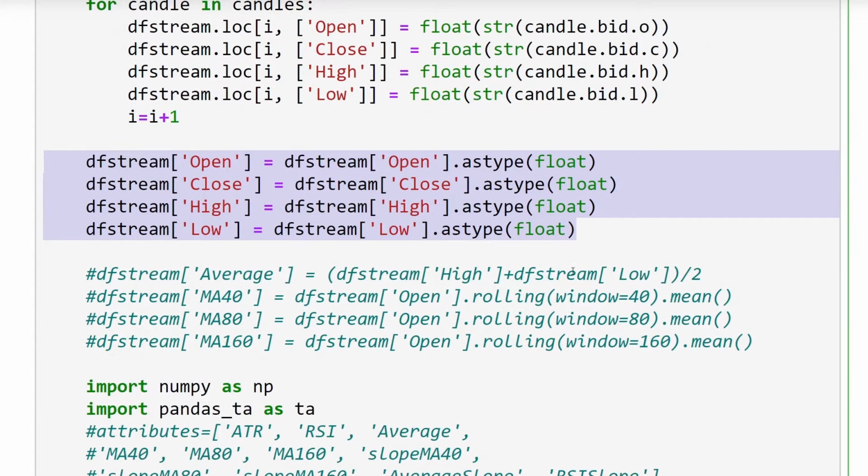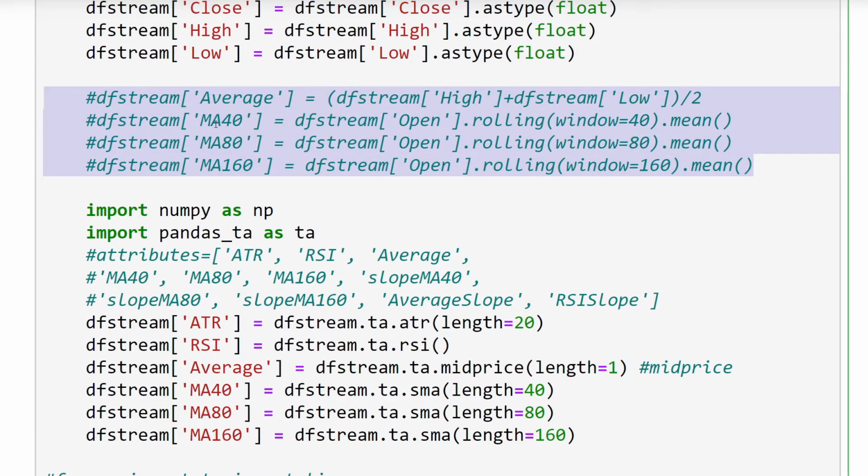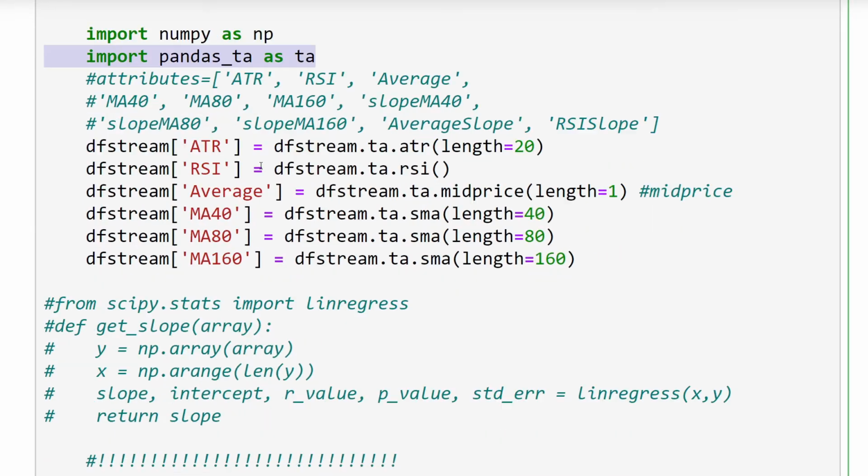Now, if you have watched my previous videos, we took into account few technical indicators like the mid price of bars, the 40, 80, and 160 bars moving averages. So here we are calculating these indicators for the recently downloaded candlesticks. We can also calculate these using the pandas underscore TA functions, the package called pandas technical indicators. And it's somehow easier. You don't have to use the rolling function and so on. So it's all done using the functions of the module.